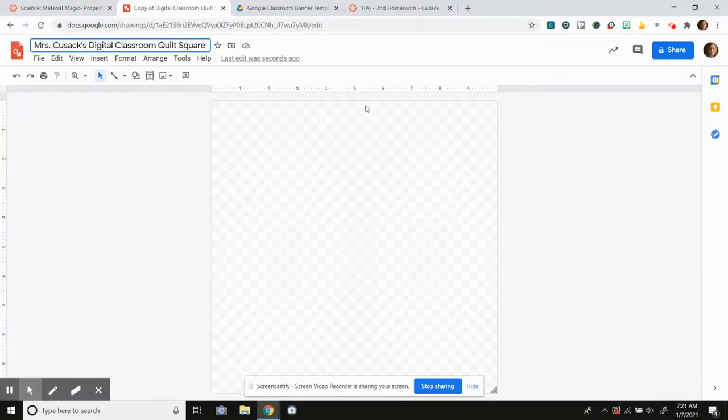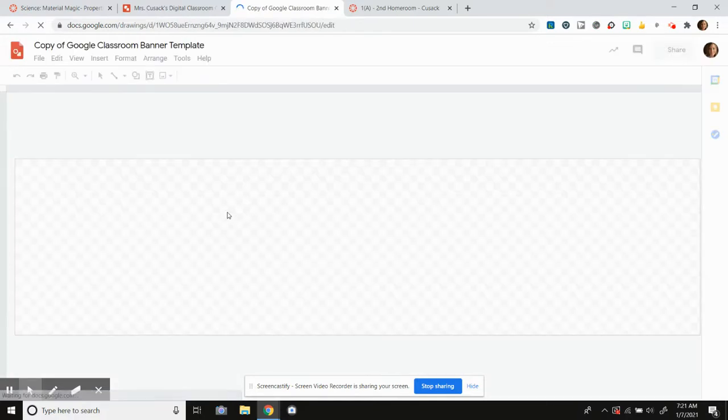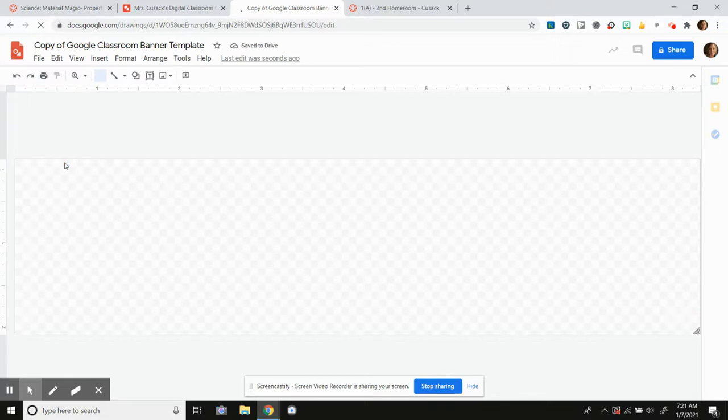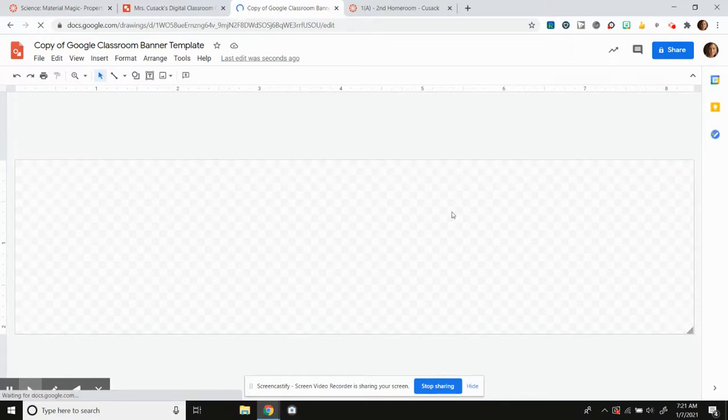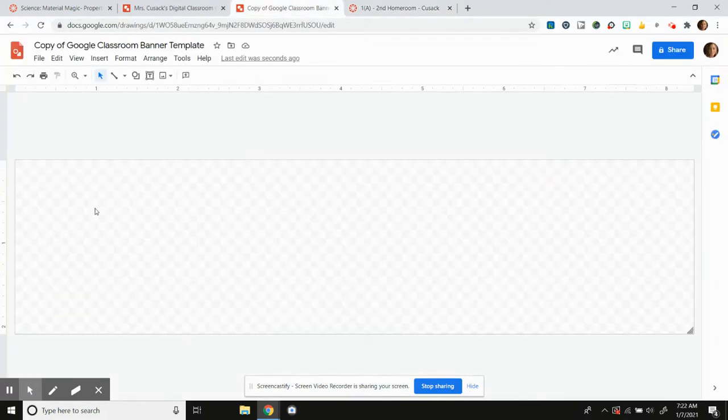Every kid is going to make their own square, and I will do this part. So I'll show you what I'm going to do. After every kid makes their own square, I'm going to download all the squares, and then I'm going to put them into this long rectangle, which, as you can kind of think about it in your head, will be kind of like the same size. I'll make it a little bit smaller, kind of like the same size as something like this that we have on our Canvas page. So every kid will have their own square on here. Okay, I hope that makes sense.